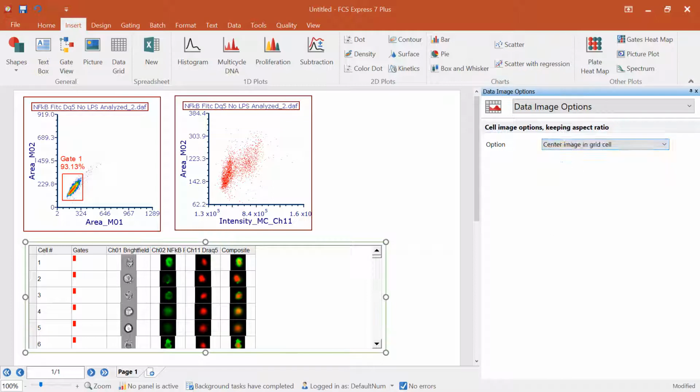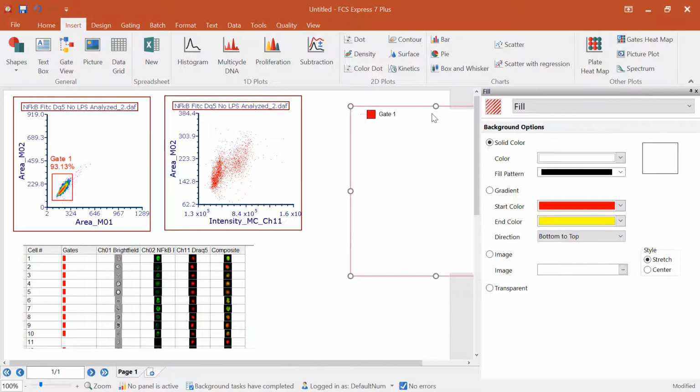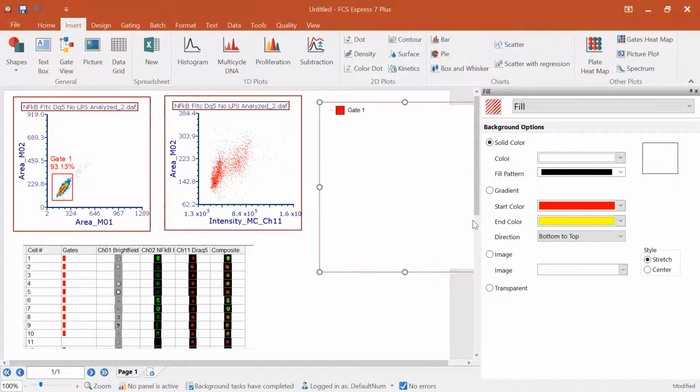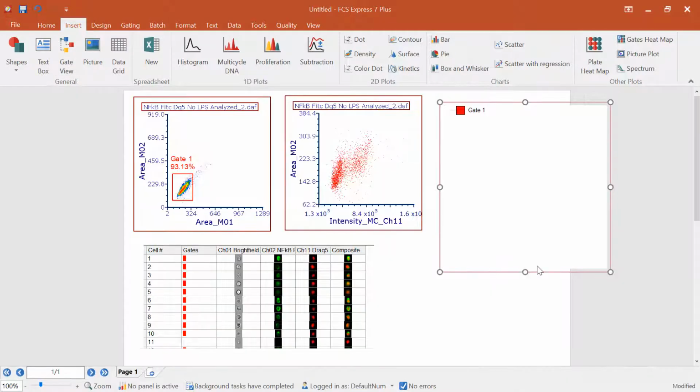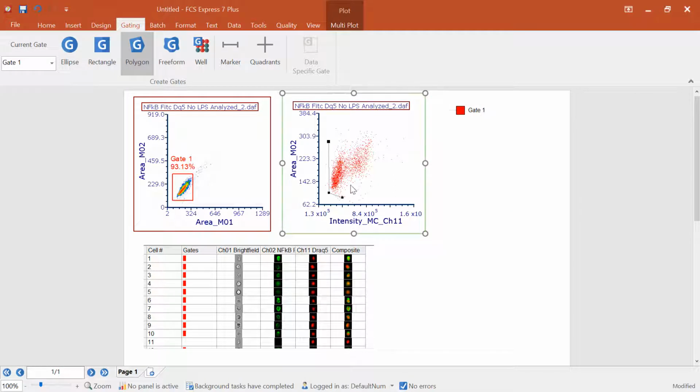When I do that, of course, if you set it back and you resize these columns, it will go back to the original view. So, just some things here to make working with these data grids a little bit easier and simple. Now, what I'm going to do in this layout, I'm going to insert a gate view so we can see our gating hierarchy and keep track of that as we work through a little bit more of the functionality here. And I'm also going to create some additional gates here.